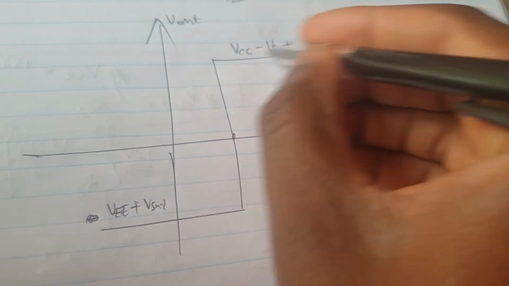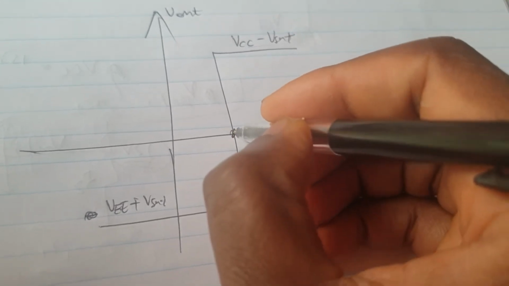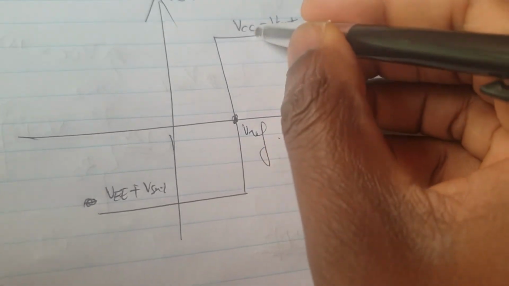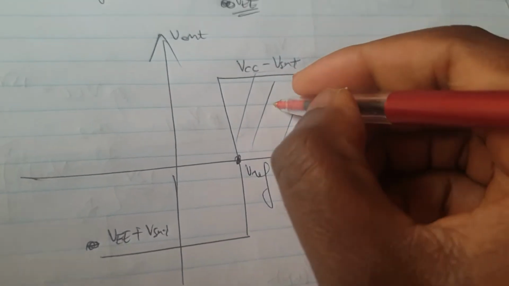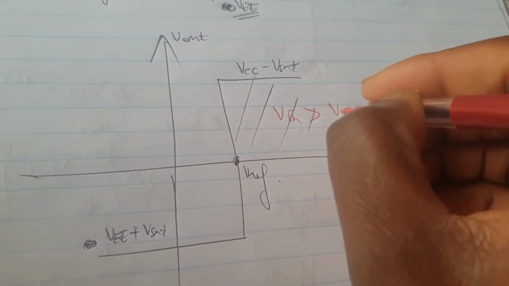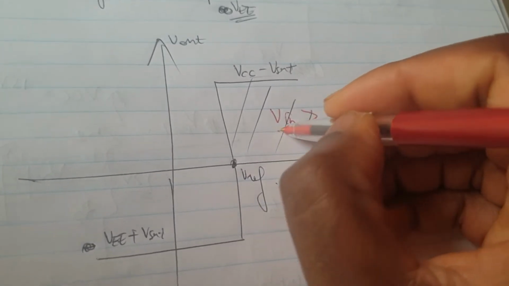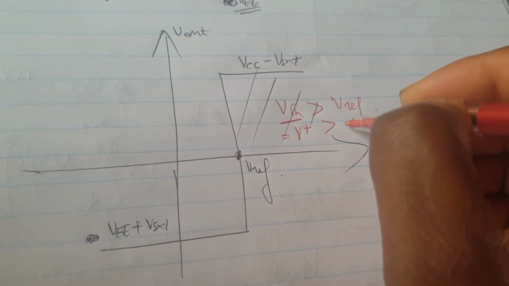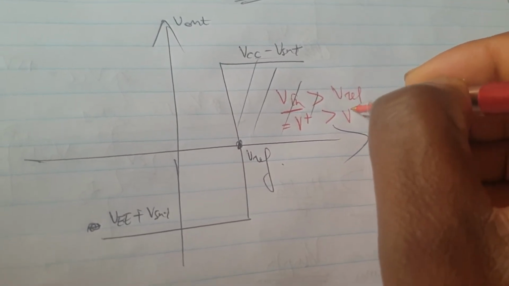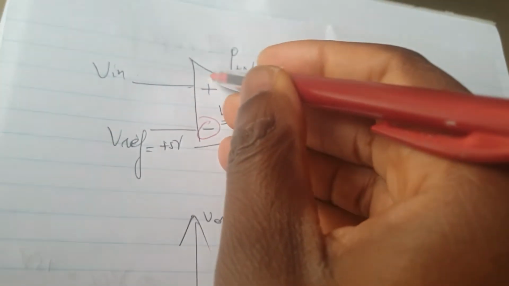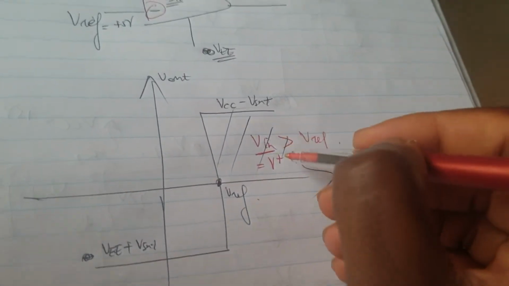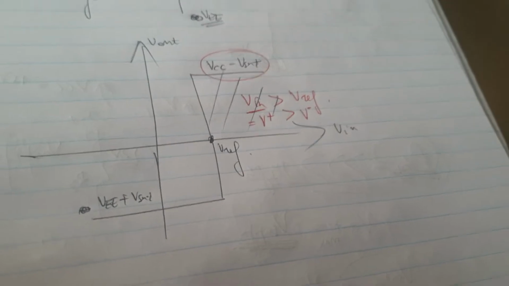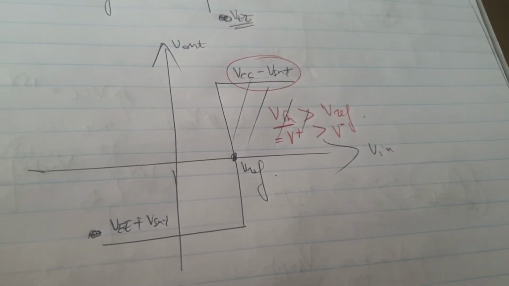And it will be equal to that whenever that's the reference voltage. So when Vin is higher, in this range here, as you can see, Vin is higher than Vref. Vin, being connected to the positive side, is higher than Vref, which is connected to the negative side of the amplifier. I'm referring to those. Then the output is equal to the higher side of the supply, VCC minus VSAT.